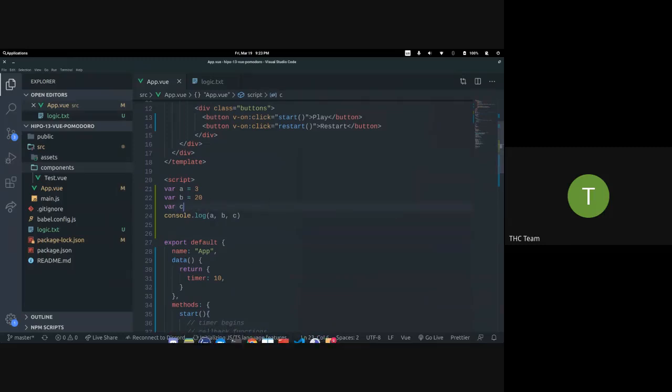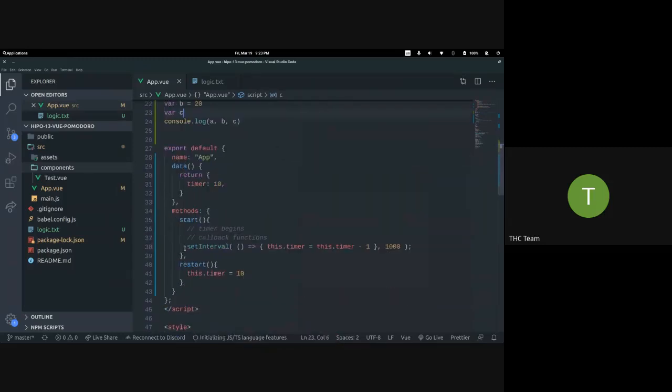So that's basically what's going on, because whenever we call this function right here, we're not assigning it to any variable, let's say like a or b or c. We're just setting the interval and then done. So now our timer is running, but without an address or any variable for it, right? So there's no way to access this timer right here unless I store this in a variable.